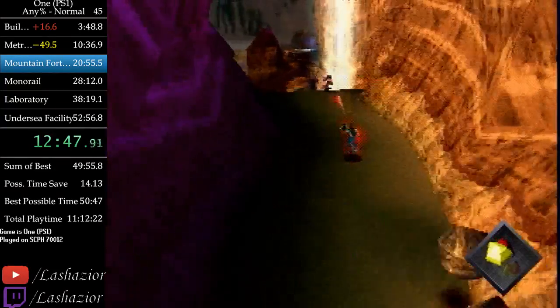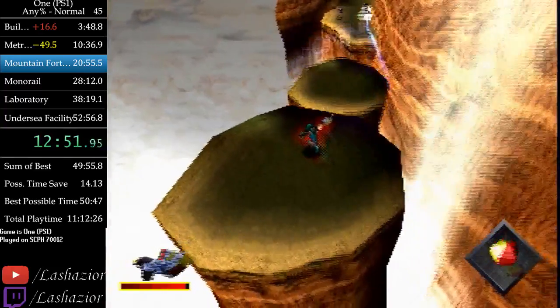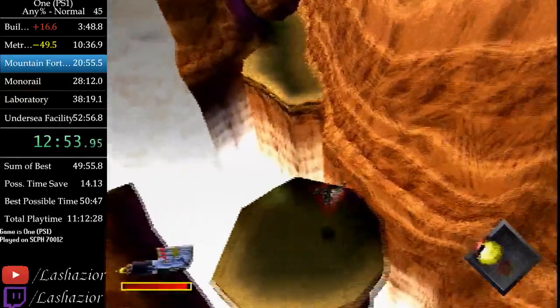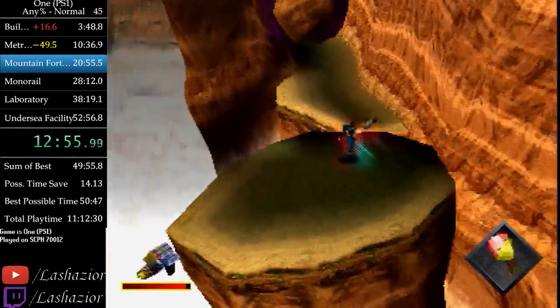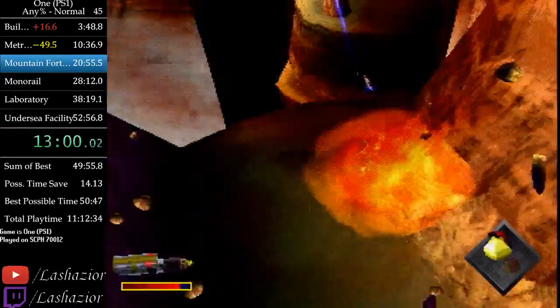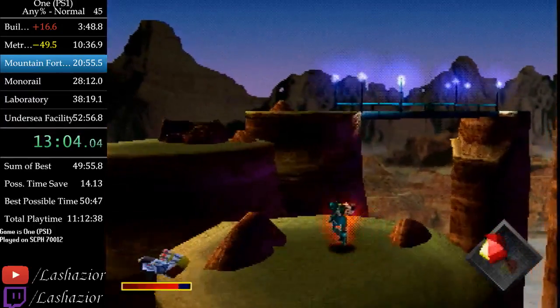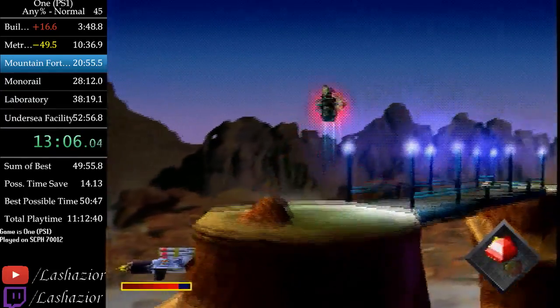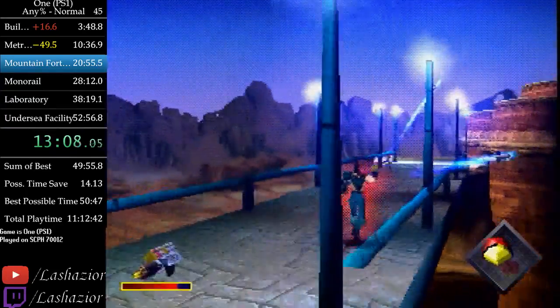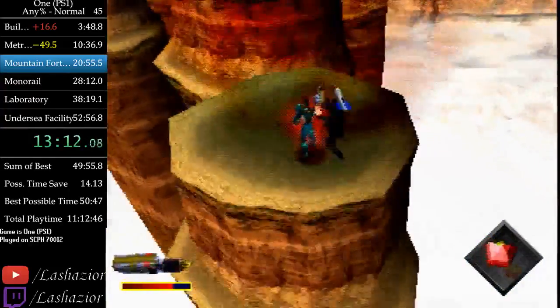Alright, so now we're gonna reach our first area checkpoint. Kill this guy and we get a homing missile launcher. This is probably the most busted weapon in the game. It does a lot of damage and it just tracks. I mean, it tracks a lot. I'm shooting and I'm getting kills off screen.